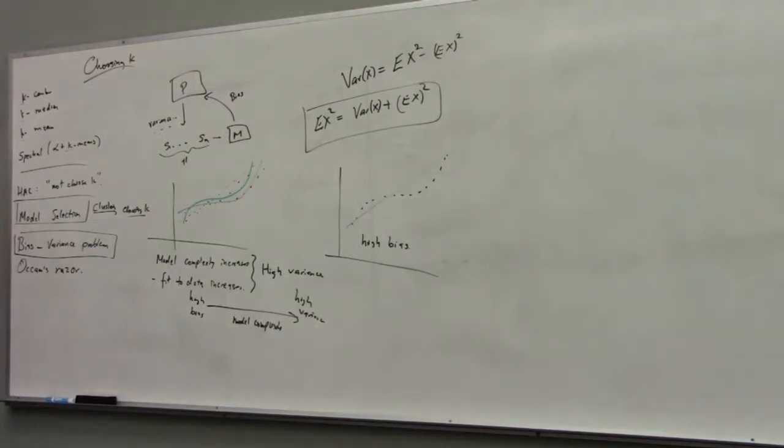Don't think of this as a rigorous argument, but there's a way to make this more precise. You think of that as your kind of error, right? The bias is basically your expected difference from the mean, how much you're shifted from the mean, from the true mean of the population.